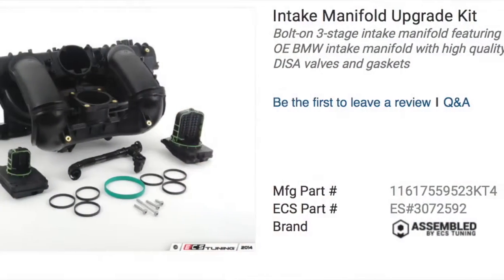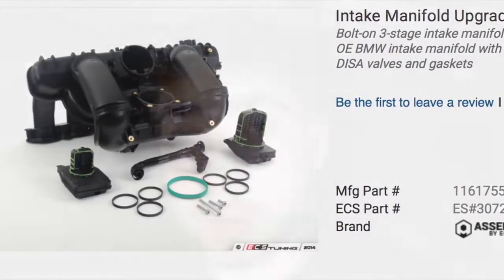The second mod is the intake manifold. I think this is one that can give you a lot more power. It really depends on every single car — whether you have a 330 or whatever — and what mods you've already done. The intake manifold is one of the biggest mods you can do. It can get you up to maybe 310 to 320 horsepower depending on your stock E90. Intake manifolds are a great way to gain horsepower. You can get some for around $600, others up to $1,000 to $1,200, depending on your budget.